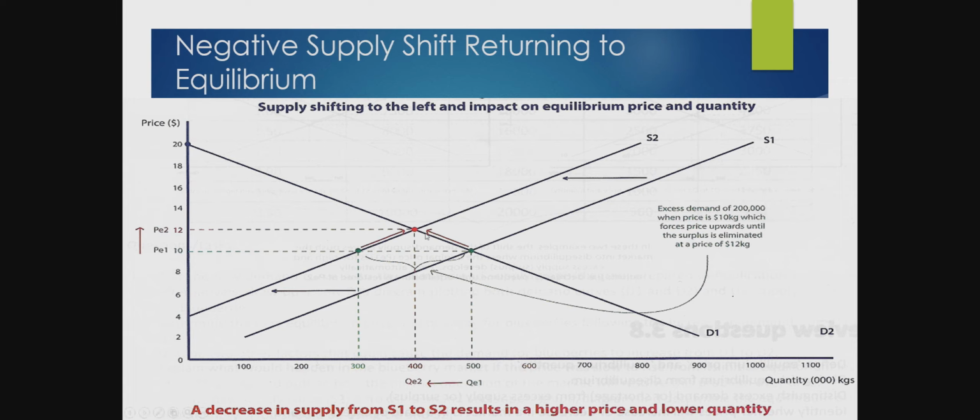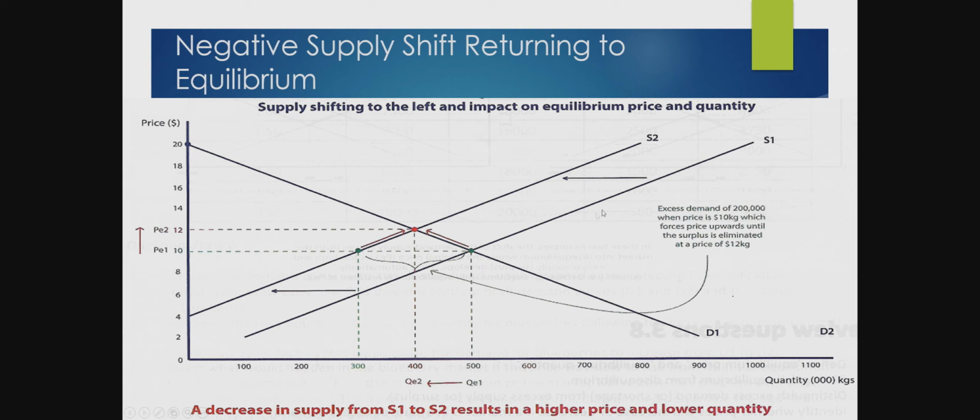A good example might be an excise tax. So if they put a tax on cigarettes, it reduces the willingness of firms to produce those goods and services because the profits are not there as they used to be, because now the cost of production has increased. So what happens?